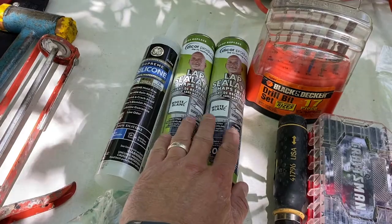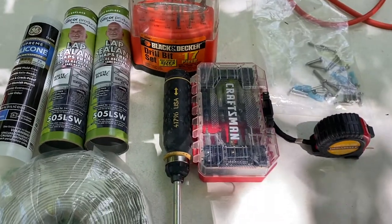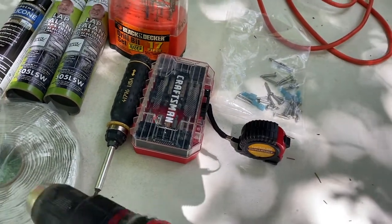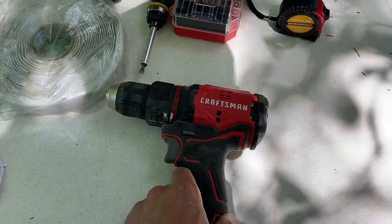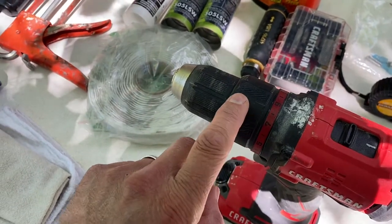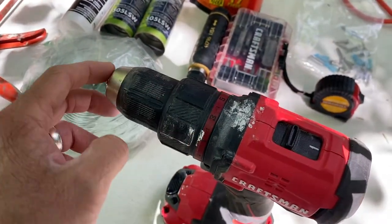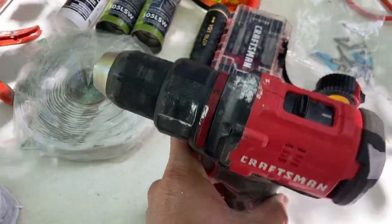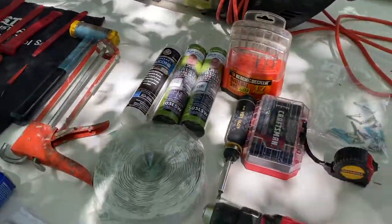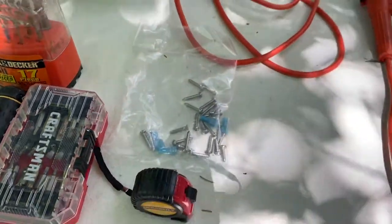Once we've got it in, we're going to use lap sealant to finish that off. The screws that hold in the fan itself may require a pilot hole, so I've got a little collection of drill bits. Last thing is a power screwdriver - the key detail here is having one with a clutch. You can set the clutch real low so you don't spin off screw heads or drive them in too far and end up bending the beauty ring or the fan itself.